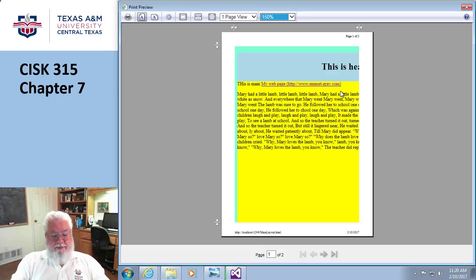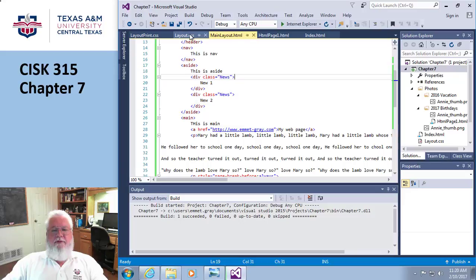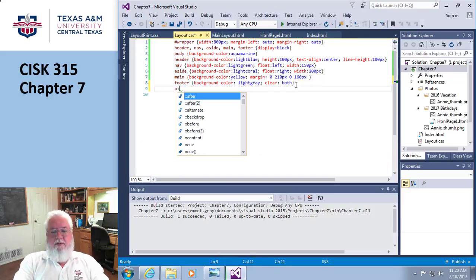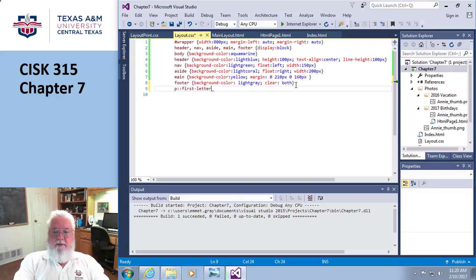Okay, that's some cool stuff. Those are called pseudo elements. There's one for before, after. Let's do the first letter one. I like the first letter one. Some people do this just to make text pretty cool. I'm going to do this one in the normal layout one, okay? I'm going to say p colon first-letter. Okay, so whatever the first letter is. And then I'm going to say font-size 200. No, yeah. Let's do 2em.